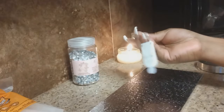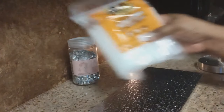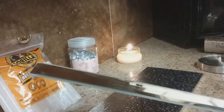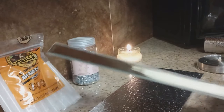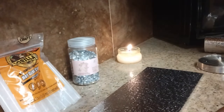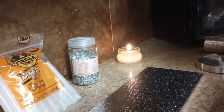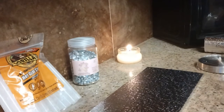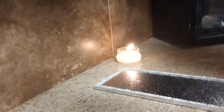We're going to do some lighting. We're going to do some fairy lights. I'm using my Gorilla Glue. We're using four different types of mirror, which is this one. We have that one. And then we have the little mirror numbers. And then we have the two different mirrors we're going to use as well. I have some more bling as well, but I'll add that off camera because it just takes so much time to do that one.